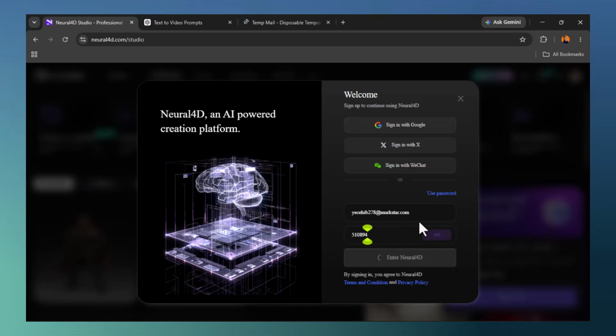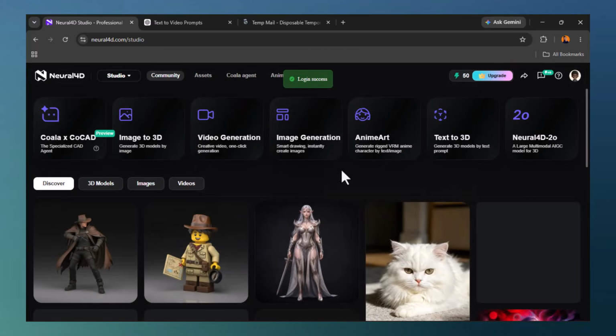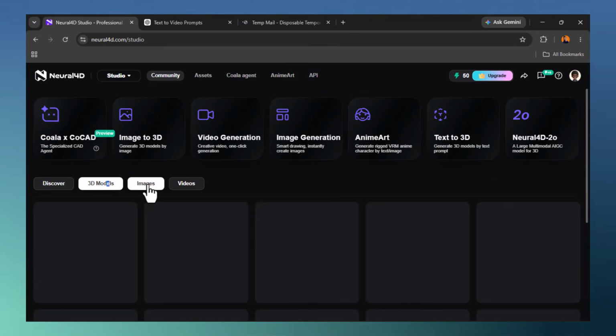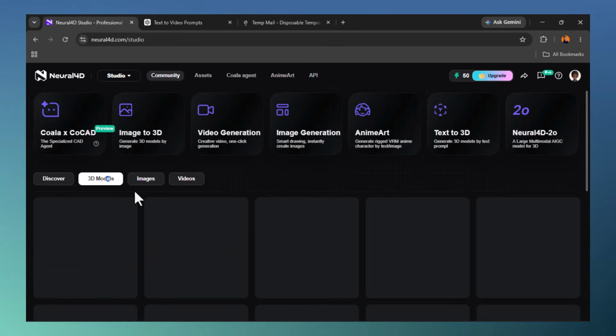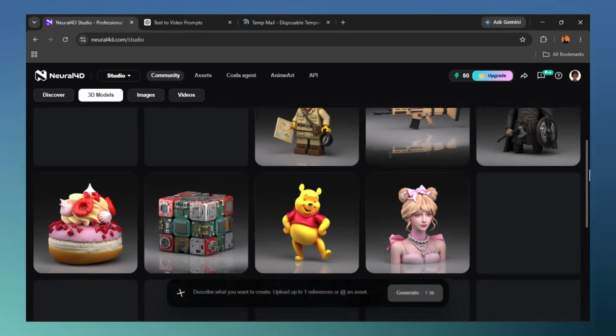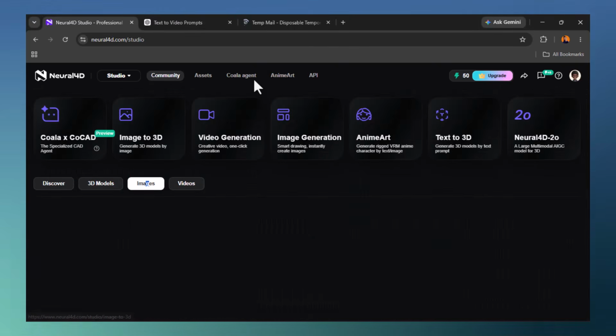All right, so if you take a look here, you will see you have a lot of tools, a lot of features. In your spare time, take a look at this platform, explore it, and try these features. So why we are here is we have 50 credits, free 50 credits. We are here for video generation, so I want to show you how you can generate video.